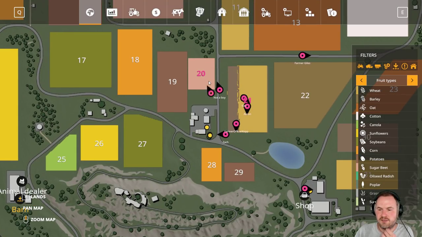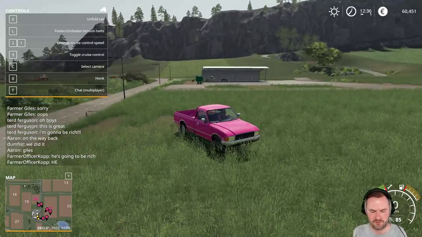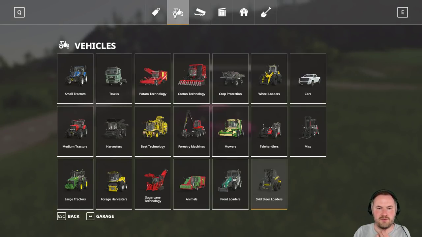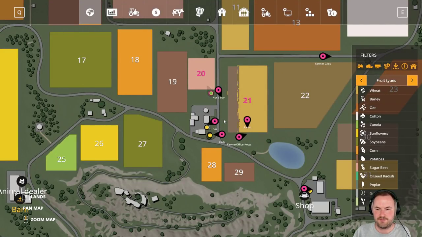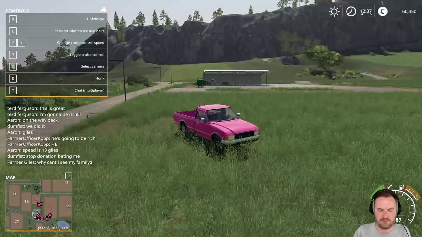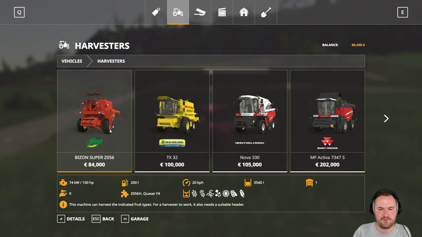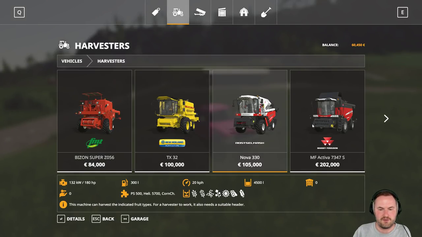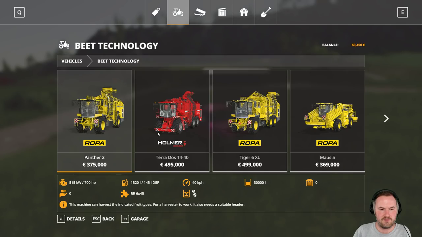This is sugar beet. We have a sugar beet field here, which is ready to be harvested, but I don't think we have the attachments and stuff that we need. Harvester. Can this do sugar beets? And what's the icon for sugar beets? It looks a little bit like a carrot, I guess. Can this one do it? No, it can't. None of these can. So it'll have to be this bad boy here.